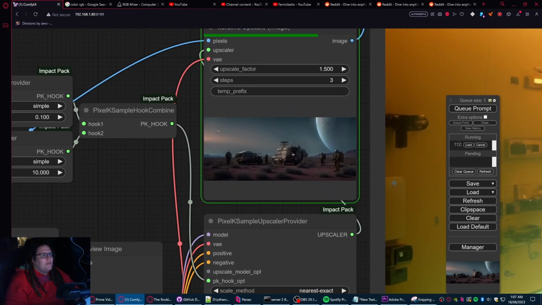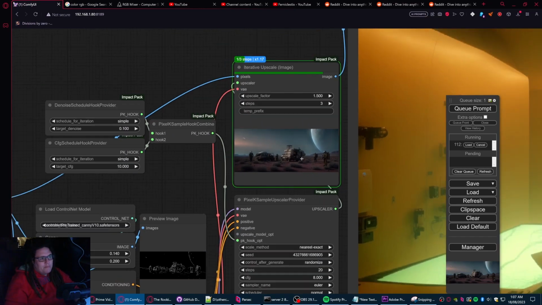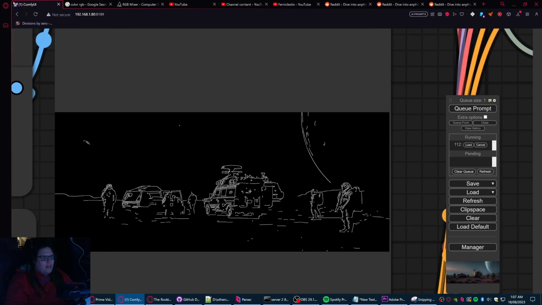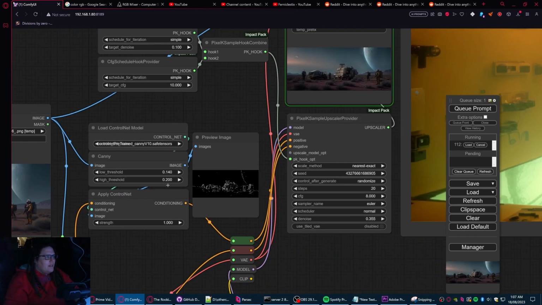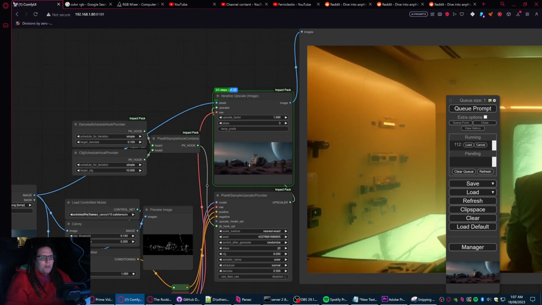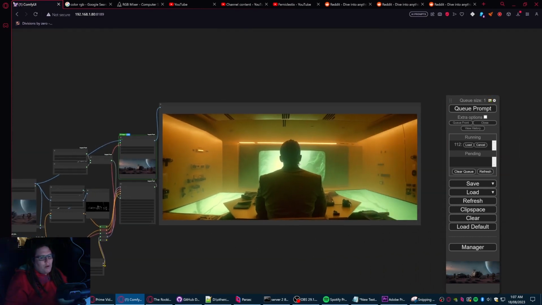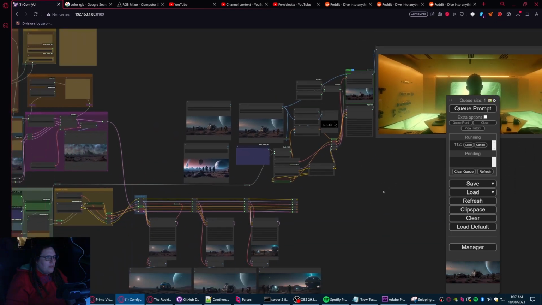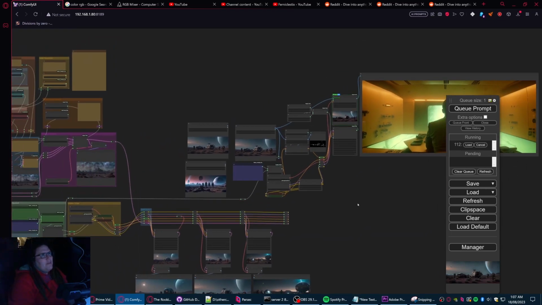Alright, so we are now refining this image and upscaling it. And it has created a canny image over here and is loading correctly into the apply control net, which is a good way of stopping it from wildly hallucinating when you're upscaling. Control net can be good for redoing an image at a higher level of denoising, but I like to use it just to keep kind of the borders in place at like a mid-level of denoising.